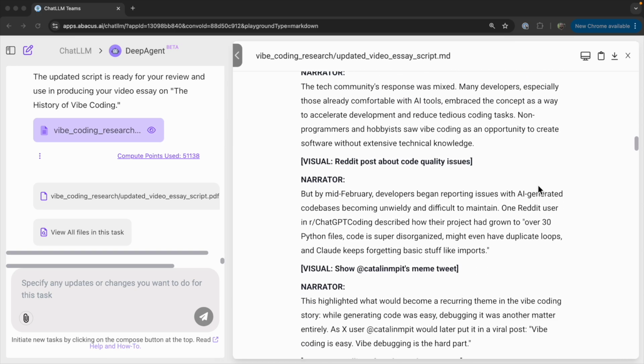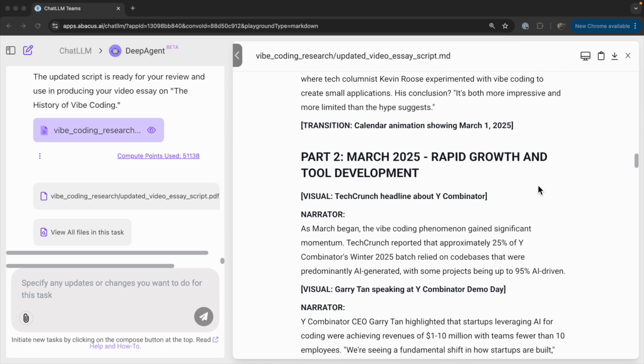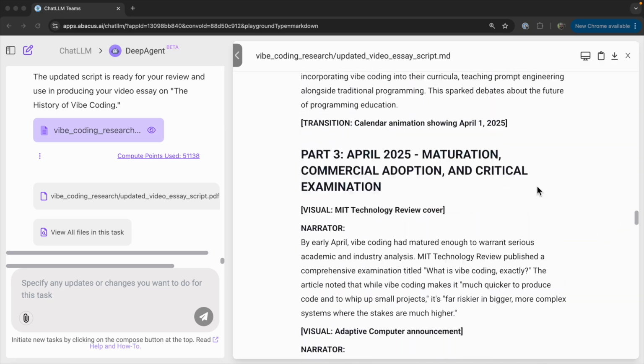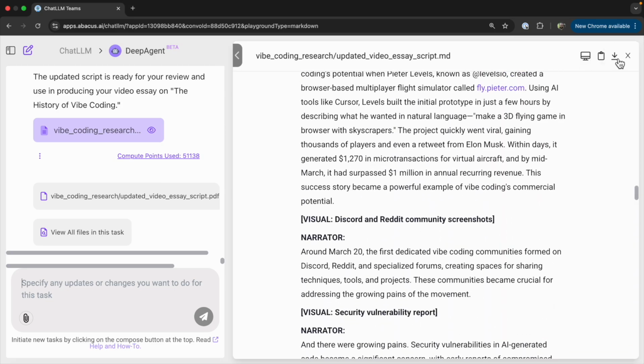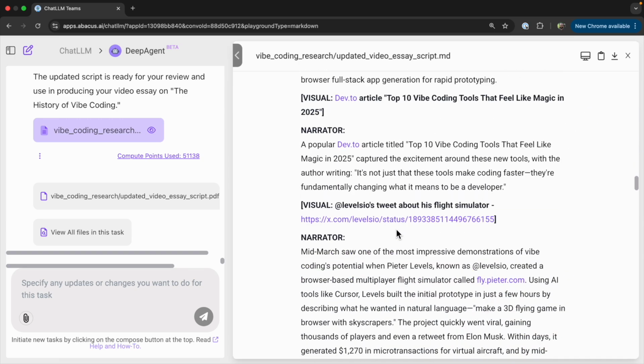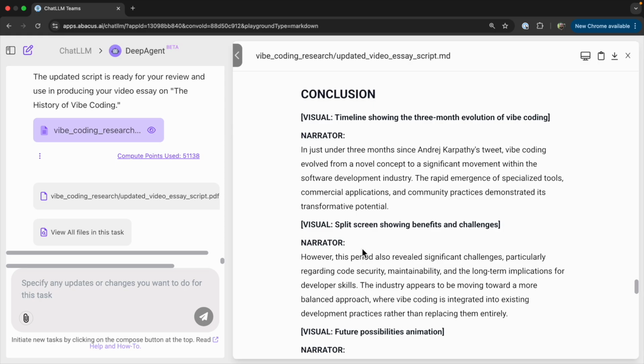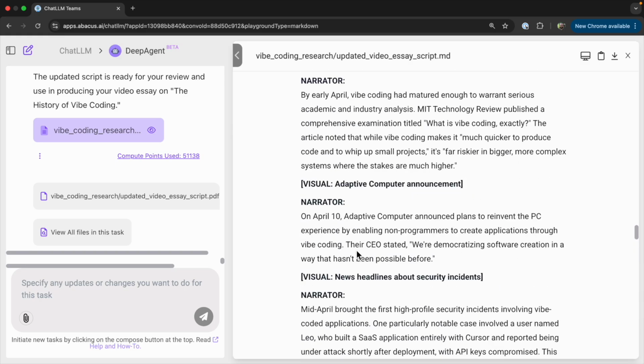And this looks pretty good. You know, this could really help with writing different video scripts. Okay, now I just have to make this video. I'm going to download this. Awesome. I could see using this for a lot of research I have to do for video development and tutorial development. This is really nice.